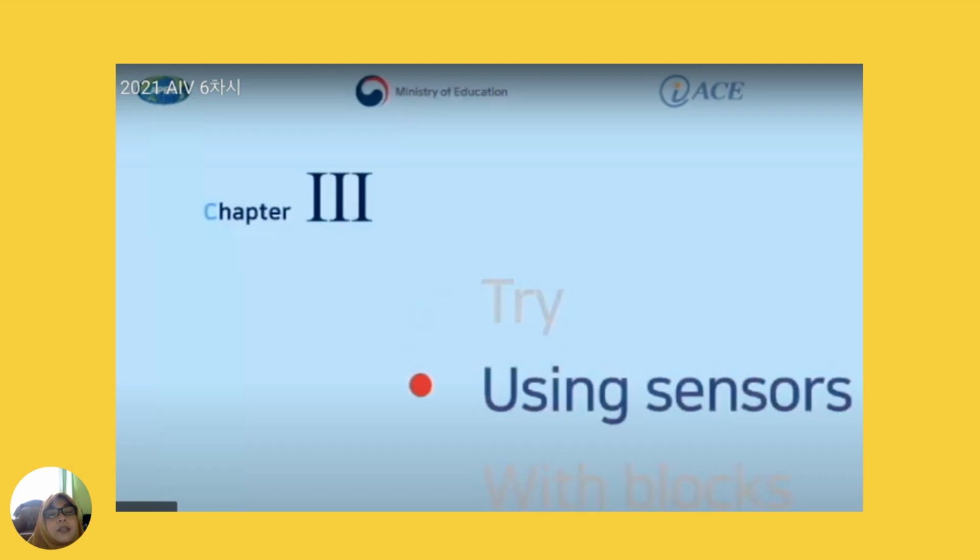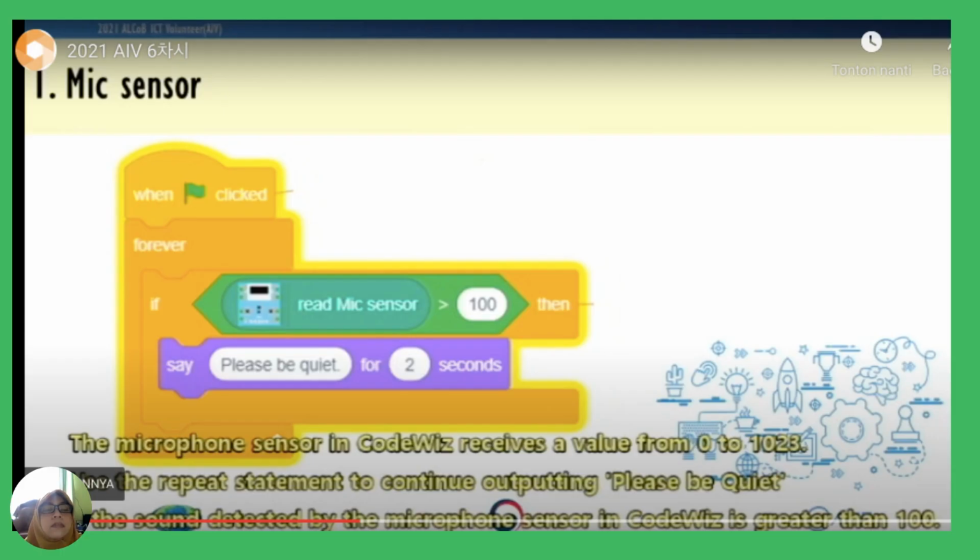So let's learn how to try using sensors with blocks. The first is mic sensor.